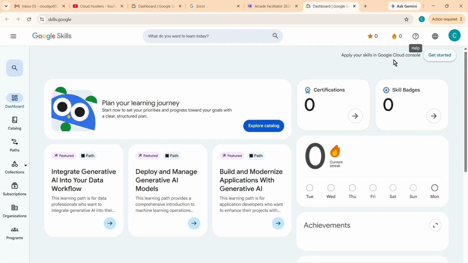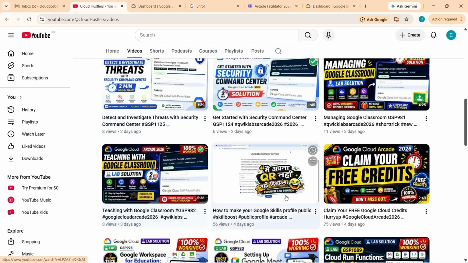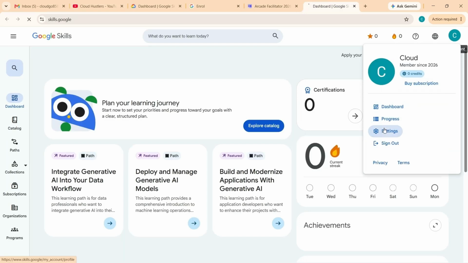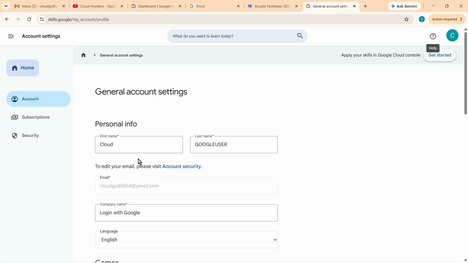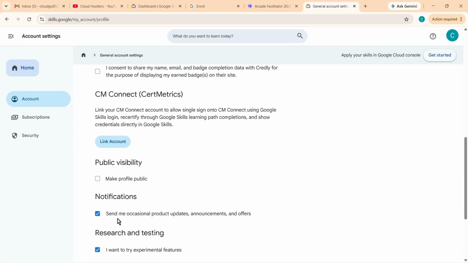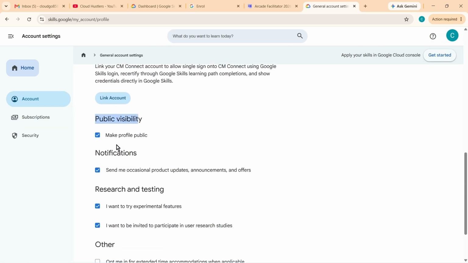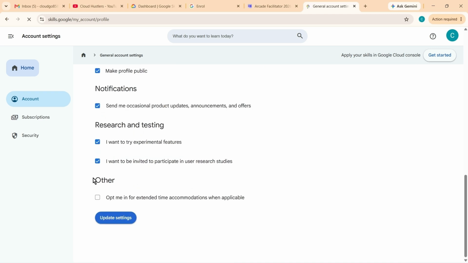For this, click on this URL. After clicking on this URL, you need to create a public profile. You have to sign in and then create a public profile. I have made a separate video on how to create a public profile, so you can go and watch that video. Go to settings, and if your visibility is turned on here, then it's okay. Copy the link from here. If it's not, click on it and click update settings.